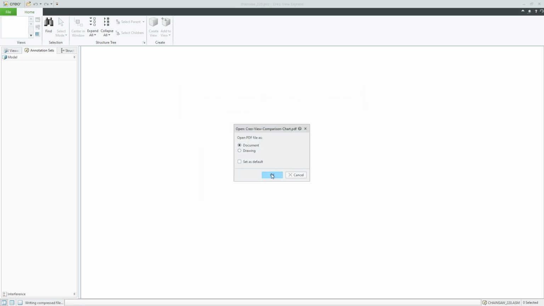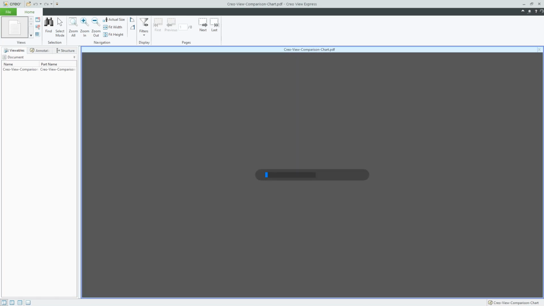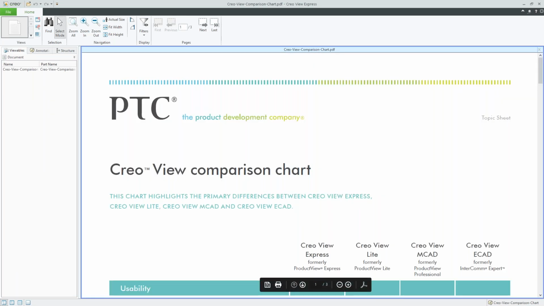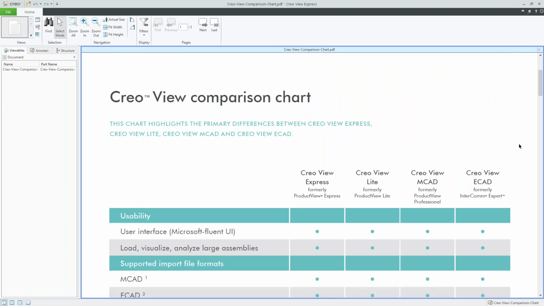So I'm pulling this up as a document. It is a PDF file. And what this does is it shows the comparison between the different versions of Creo View.